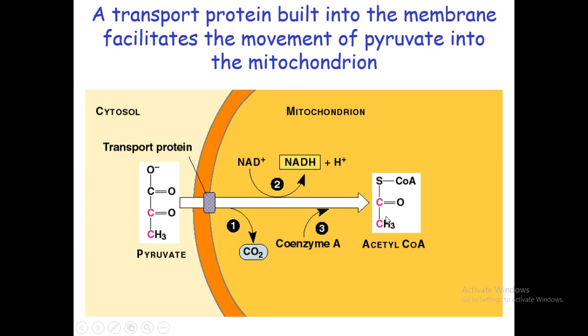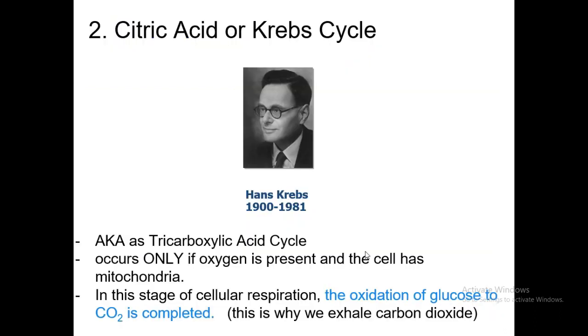Remember that coenzyme A is a pantothenic acid derivative, which is your vitamin B5. So in this stage, there is an interaction of two vitamins, vitamin B3 and vitamin B5 in the form of coenzyme A. Okay, here you will understand why B vitamins are important, because they are much involved in cellular respiration. Okay, so that completes this stage.